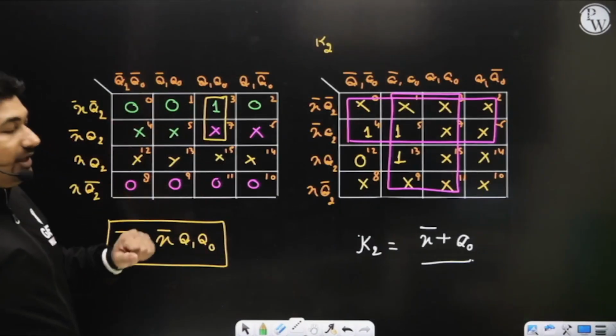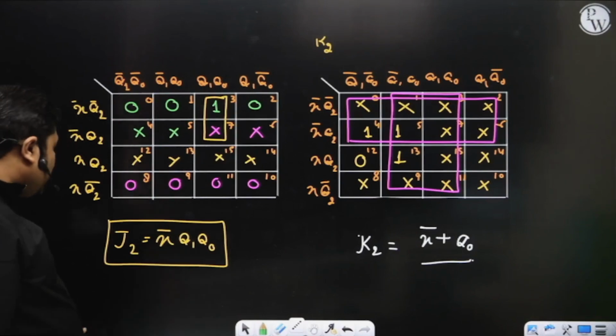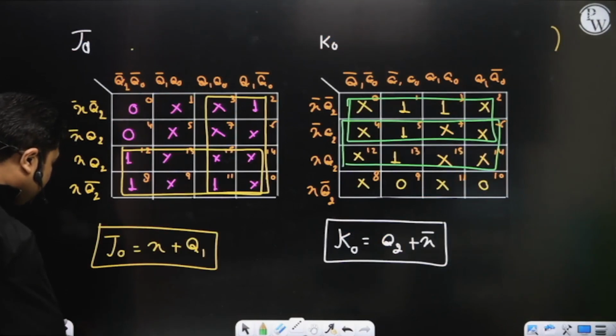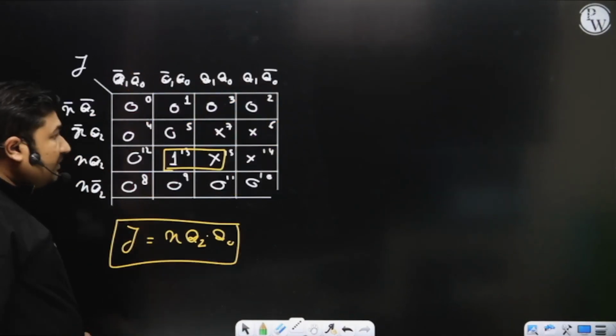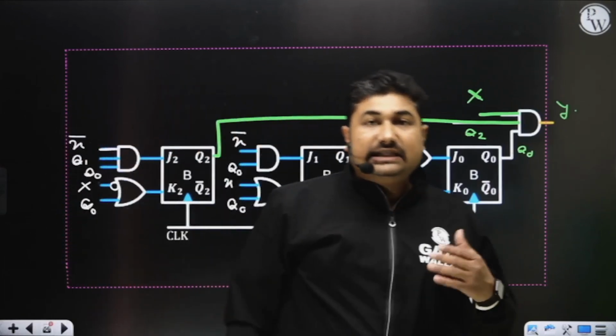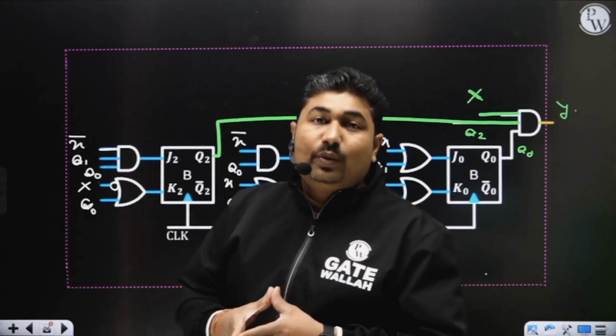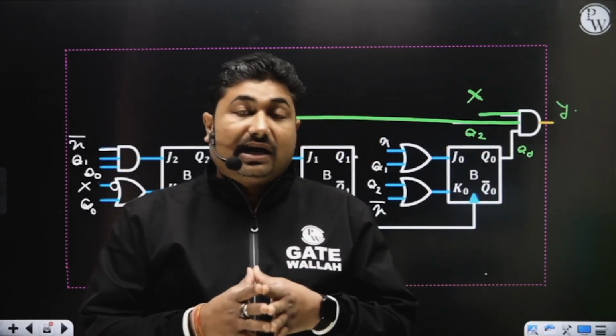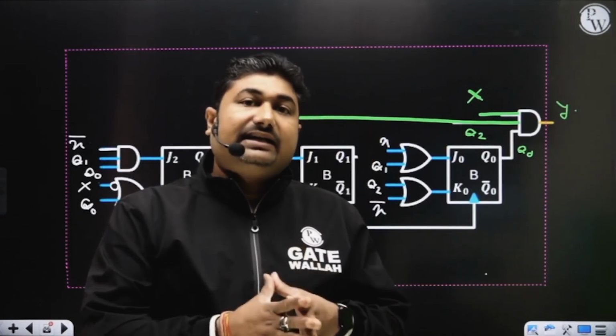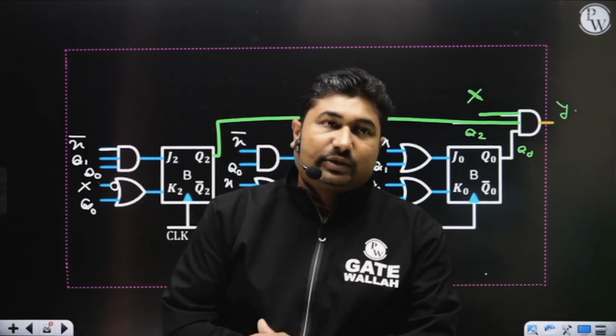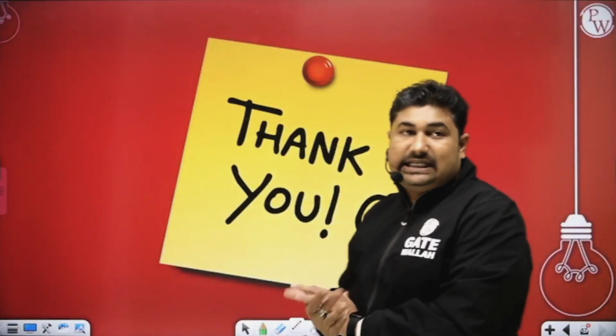So why have we taken all these things? So that you will be able to understand. Now you know the purpose of different state diagrams, how a sequence detector can be designed, what a state table is, and how we can construct a state excitation table from the state table. Is it okay? So this is all about the sequential circuit.